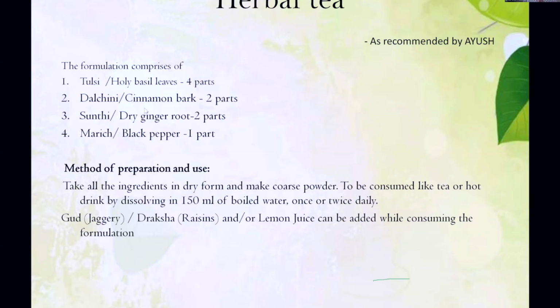So these are all dry. So the holy basil here, they're talking about dry leaves, but if you do have fresh leaves, then instead of making a batch of this, you can just make it fresh every day. So cinnamon bark is 2 parts. You can grind them into a fine powder, and then dry ginger powder here, and black pepper powder. So you can get 1 part of the black pepper and 2 parts of the ginger root powder, and cinnamon powder 2 parts, and 4 parts of the dry tulsi leaves.